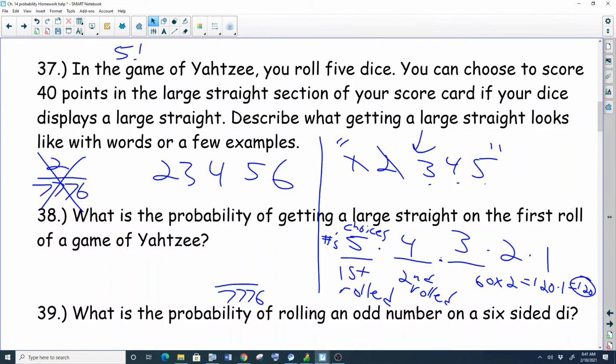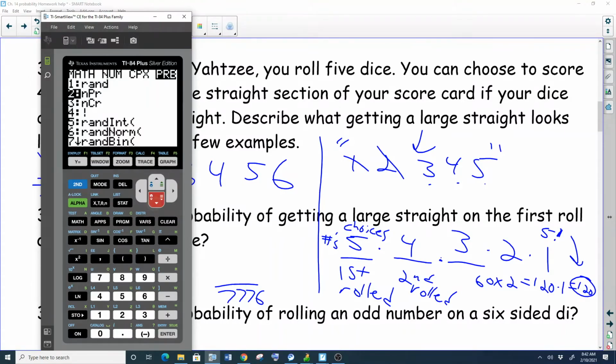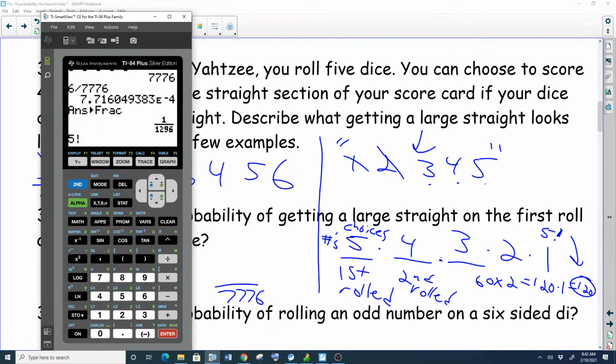Oh my goodness, you just did 5 factorial. What do you mean? So on your calculator, 5 factorial is basically 5 times 4 times 3 times 2 times 1. It's just a thing that we learn in math. I don't even know if I can find it. I think I could under test. Oh, no, I just saw it. Did you guys see it? There it is, number 4. Look, 5 factorial. 5 times 4 times 3 times 2 times 1 is 120.